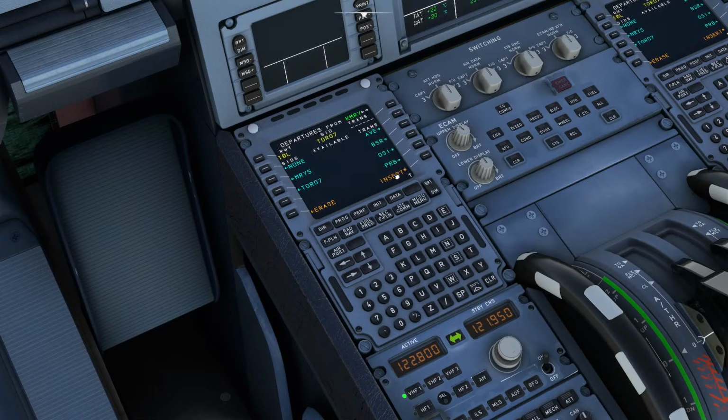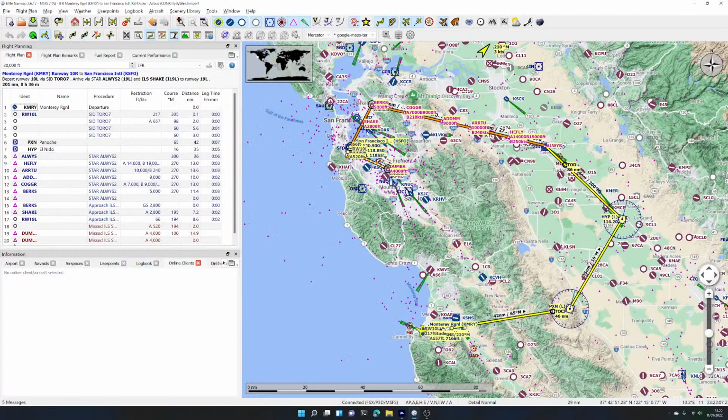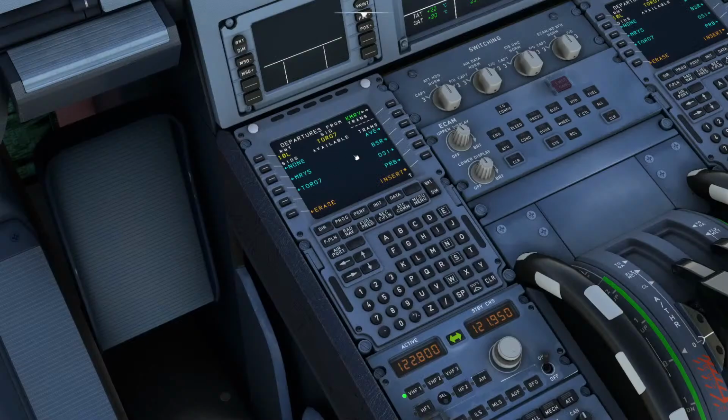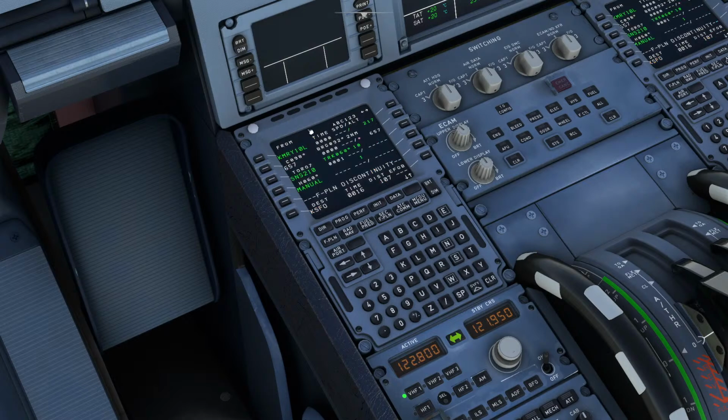And it's saying, have we got a transition waypoint? We're going to end up at PXN. So is it there on the list? Shall we go and have a look further down? There it is. So that gives us the 10 left Toro 7 departure heading towards PXN, and we insert that into the flight plan. So we've now got some legs in the flight plan. So if we go and scroll further down, there's KSFO at the end.